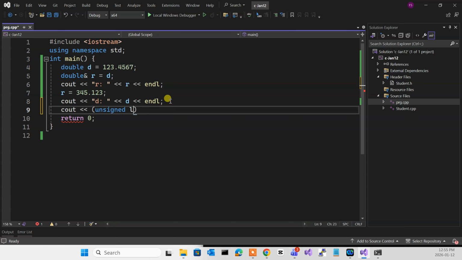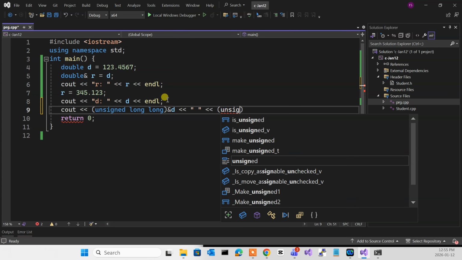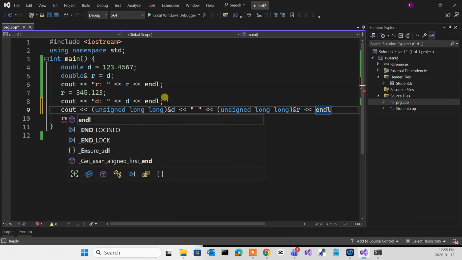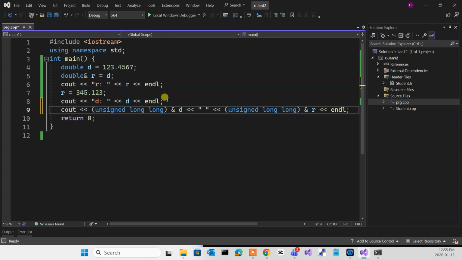So I'm going to say unsigned long, and I'm going to put over here address of D. And a space, I'm going to write over here again, unsigned long, and I'm going to put address of R. And I'm going to print them both.